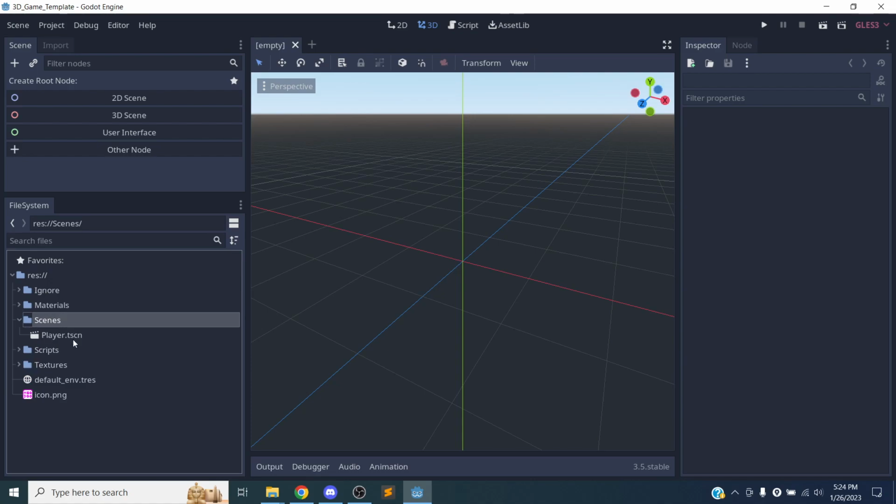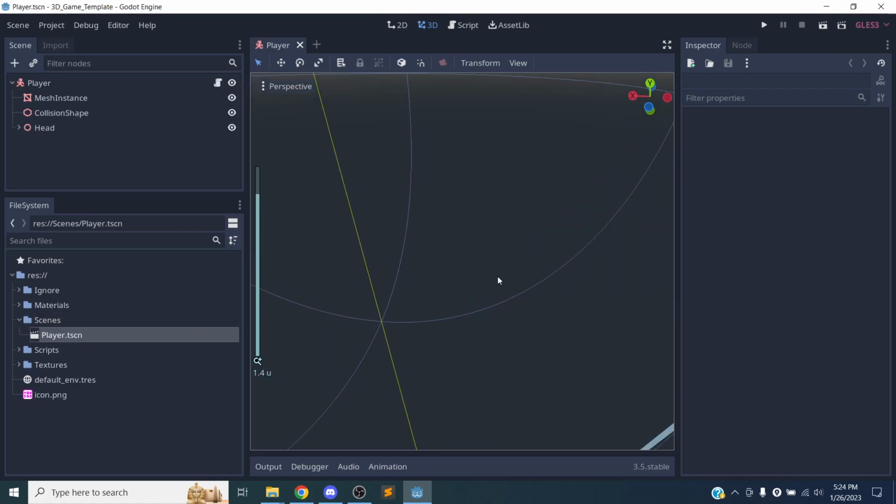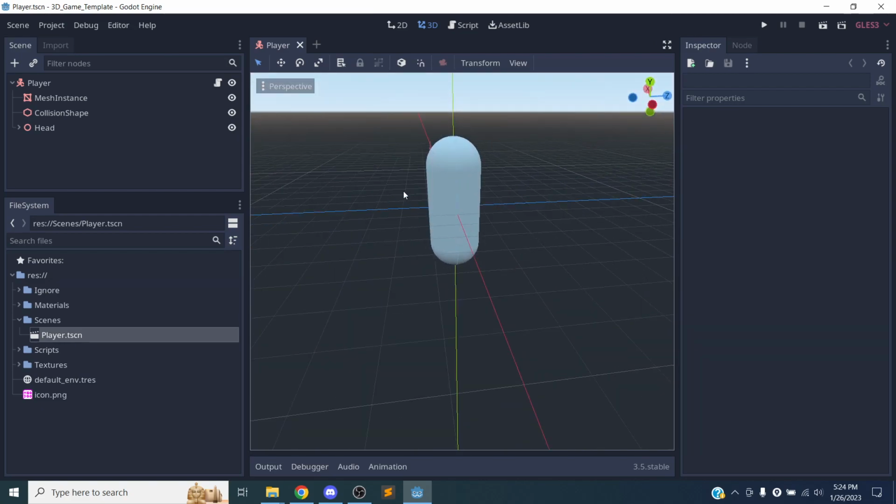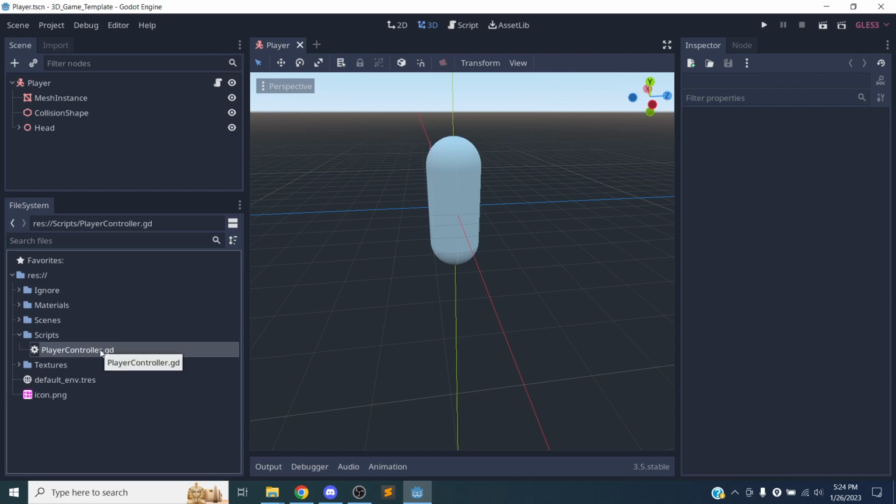The only scene in here is this player scene, which is this little player guy that you drive around the scene. There's scripts. This is for code. Right now we only have one script, which is the player controller. We'll talk a little bit about this next week. But any script, any code that we're going to write, is going to go in that scripts folder.